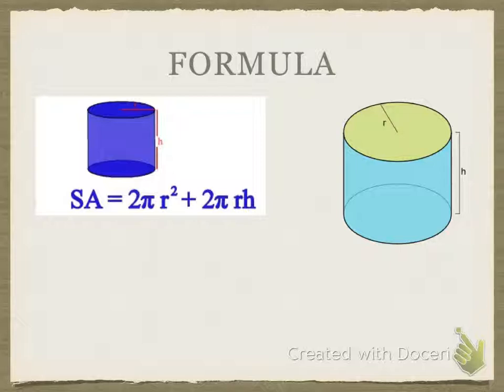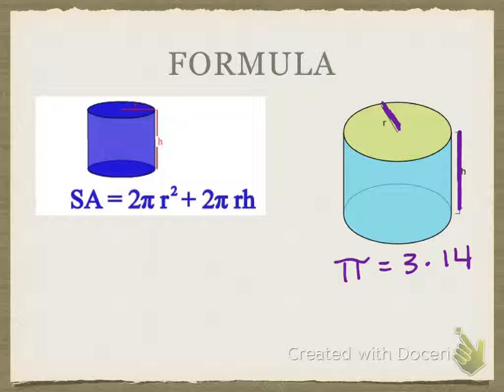Well, we should recognize pi from grade 7 as being the number 3.14. So when we do our calculations, we're going to substitute this number in for the value of pi. R represents the radius, which is the distance from the center of the circle to an outside edge. So it would look something like this piece out here. And the height represents the actual height of the cylinder itself, which is usually written on the side of the cylinder. So that explains pi, r, and h.